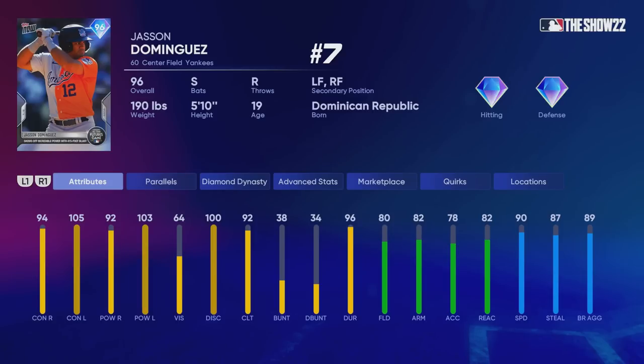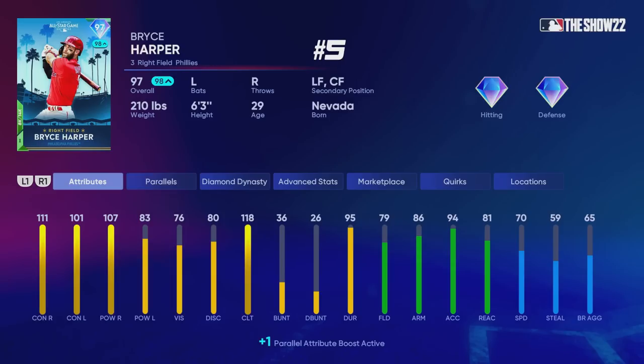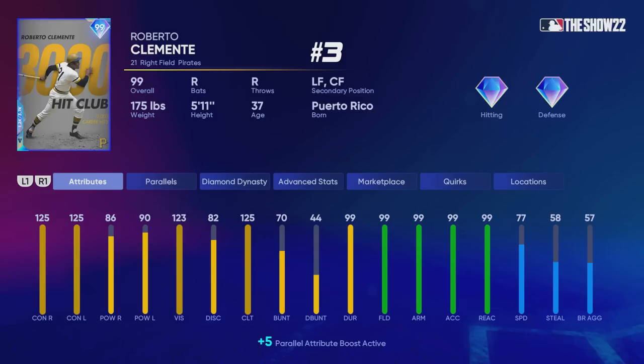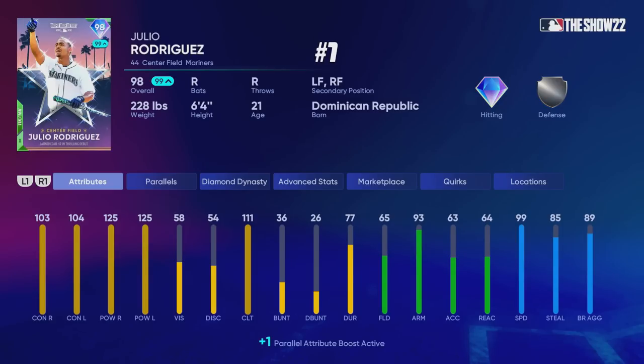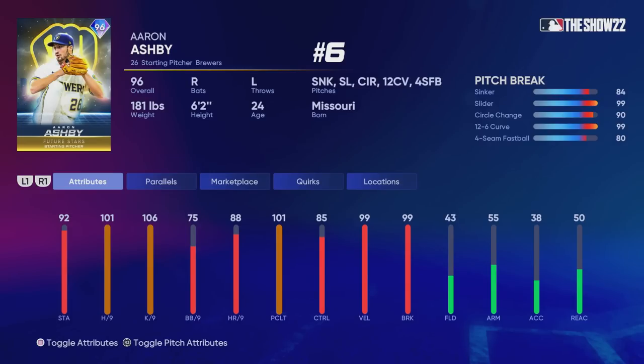The top five outfielders — and we have a couple extra players here. At number seven we have Jason Dominguez, who could honestly be ranked higher depending on whether you prefer a switch hitter, a lefty, or a righty. At number six we have Alfonso Soriano — that card is elite, and if you like his swing he is definitely a top-five player at his respective positions. At number five we have Bryce Harper, and at number four Julio Rodriguez. You could use Bryce Harper, Julio Rodriguez, and another All-Star Game player in the outfield and be just fine. At number three I have to go with Roberto Clemente. Juan Soto is at number two — you might flip-flop him and Bryce Harper depending on how much you value defense, as they're both left-handed and both hit the baseball well. And at number one, Julio Rodriguez — that card has played really well for me defensively, and I think you almost have to have a Julio Rodriguez card in your lineup right now.